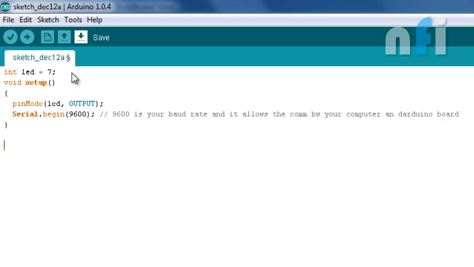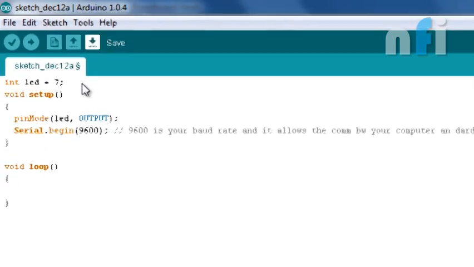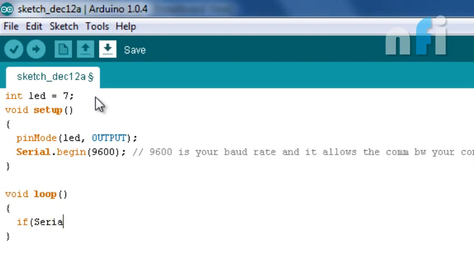Okay, let's go for the loop section. So here we write if Serial.available. Here it will wait for the user's entry. Now we have to read the user's entry, meaning the character entered by the user.